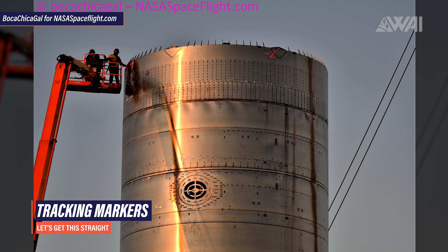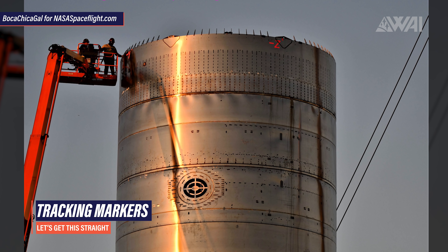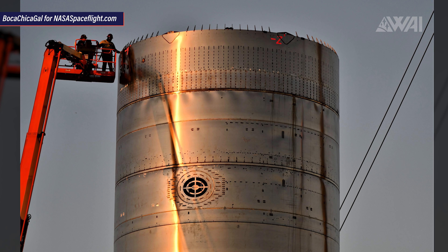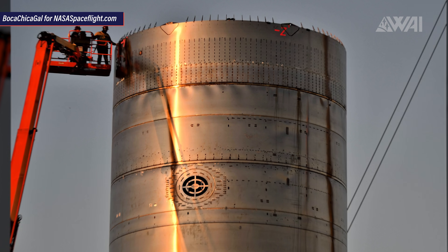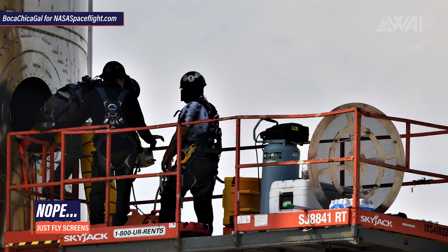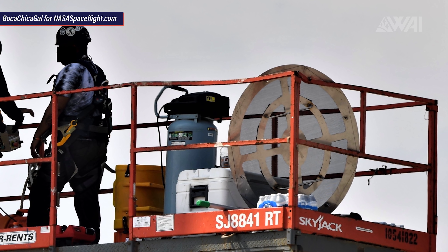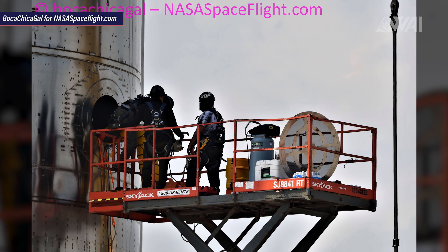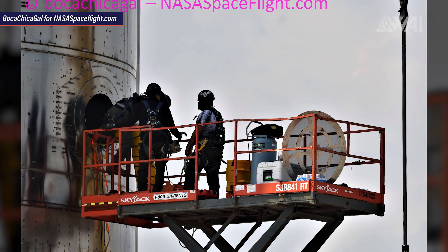I need to bring in one clarification from the last episode. Remember the possible trekking doors? While the episode was in editing, Mary from NASA Spaceflight was able to take some clarifying pictures. What you see here are the same hatch covers sitting on a scissor lift while a worker is getting out of the hull. What can clearly be seen is that the hatches are see-through mesh covers, so they are likely just to keep flies and dirt out and at the same time provide air circulation for the people inside. Thank you all for around 10,000 comments telling me about it. The more we know!